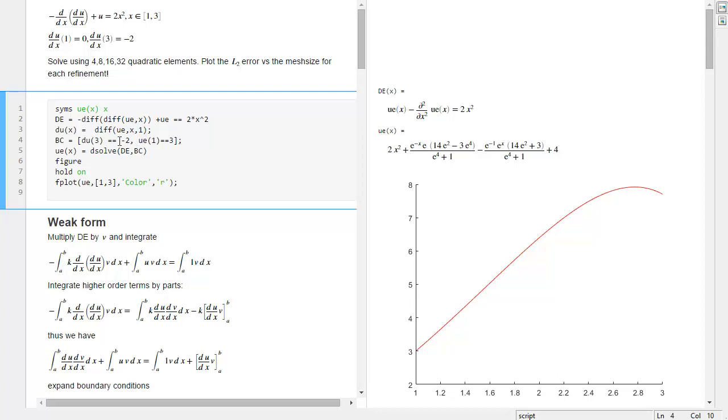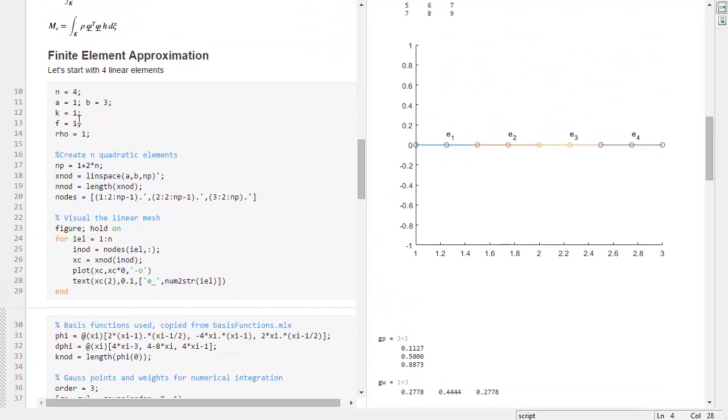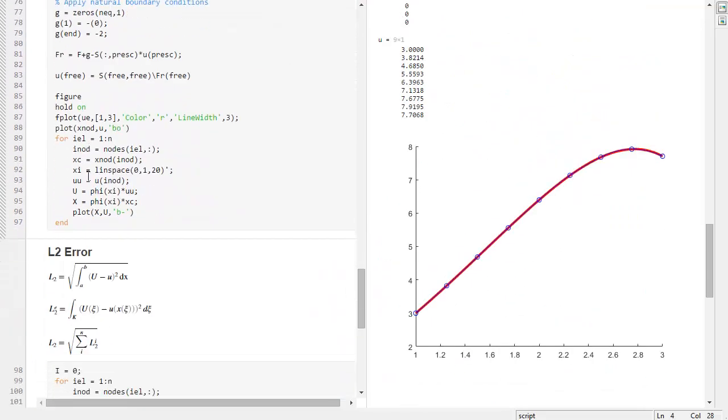So that means that du of 1 is 0 here. So if we run this, we get something like this back. Okay, quite nice. Let's go down and change this.